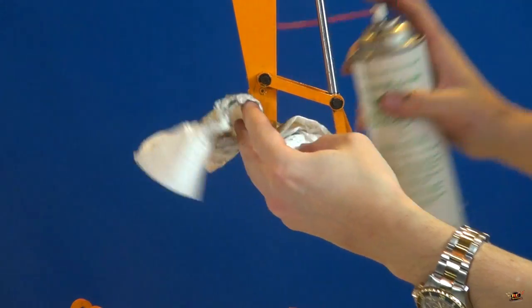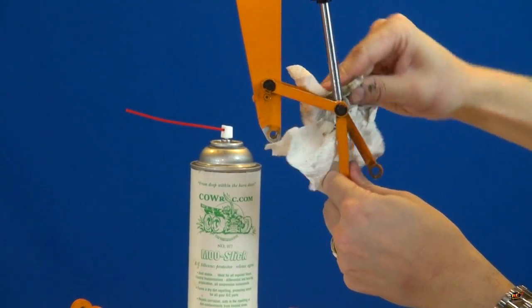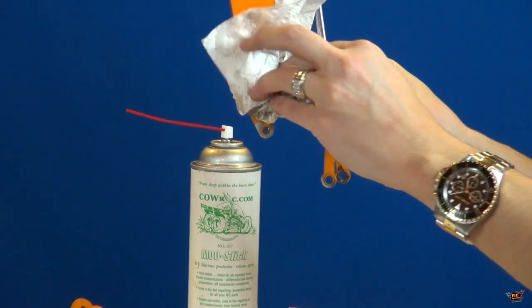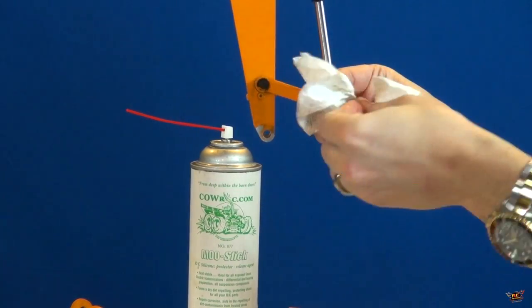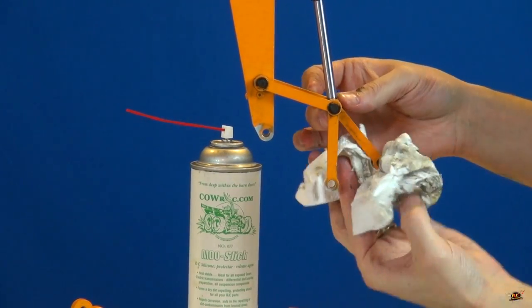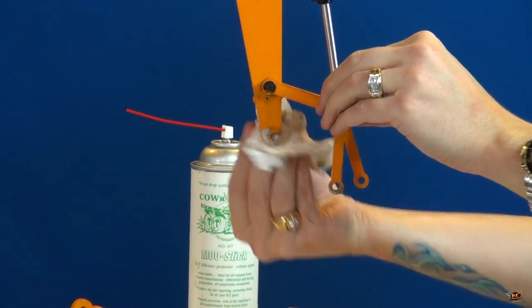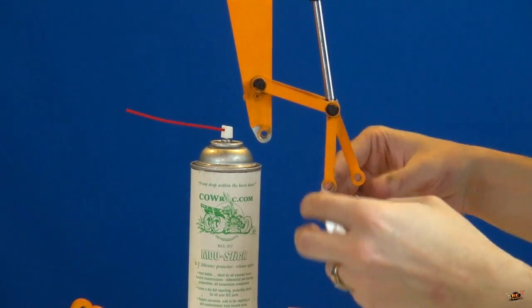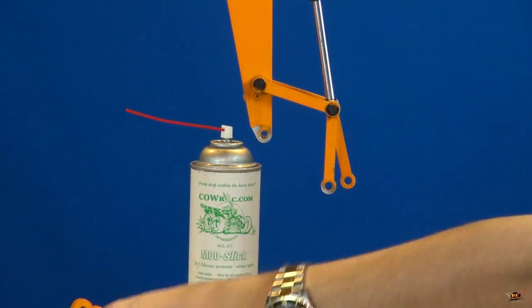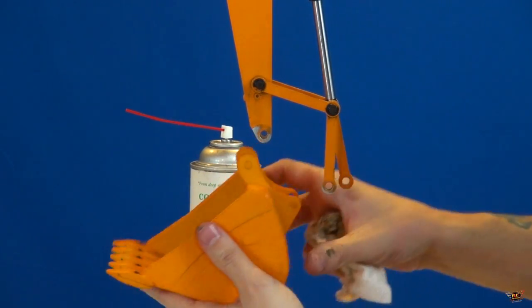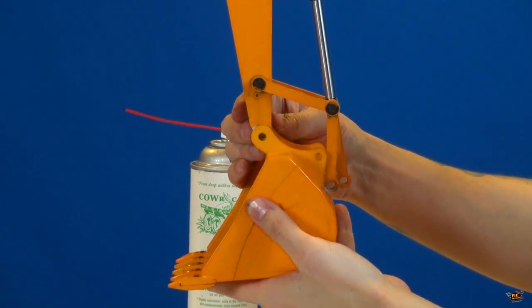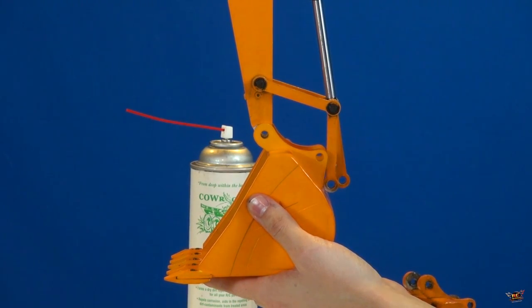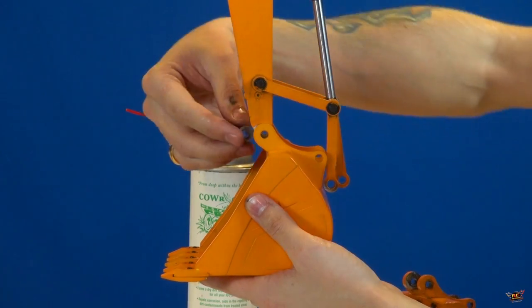Get everything all lubed up again, especially because right now at the time of this filming it's winter. I've been running this in the snow. You know, a little bit of silicone spray, or silicone spray, however you pronounce it in the part of the world you're in, goes a long way in protecting your gear against rust and different corrosive things in nature. Just break stuff down, especially metals. Now this is a little bit dirtier, but that's all right. Refit it there. Put this little spacer here, we'll just kind of clean that up. The middle spacer back in there.